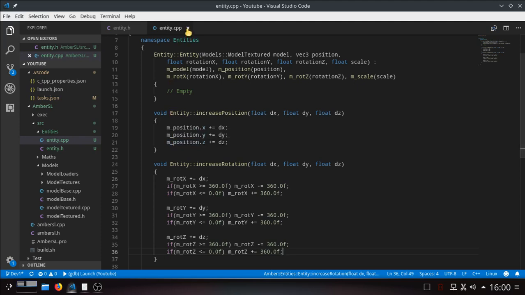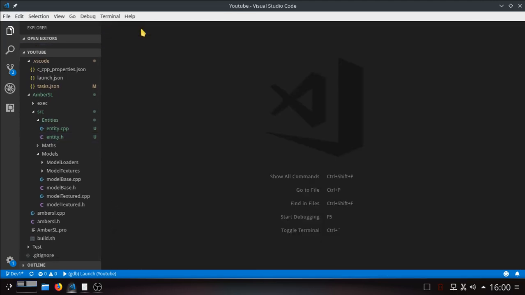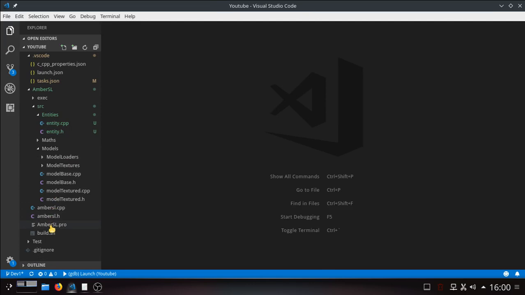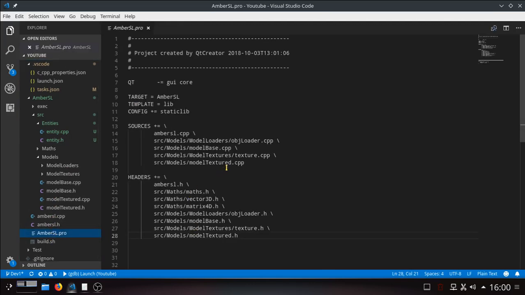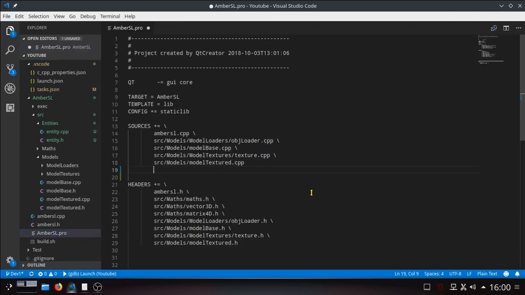There we go. We can now list entity as part of this. So we have now got source, entities, and lowercase entity dot cpp. Go there, put the slash in. That slash means continue line, by the way.